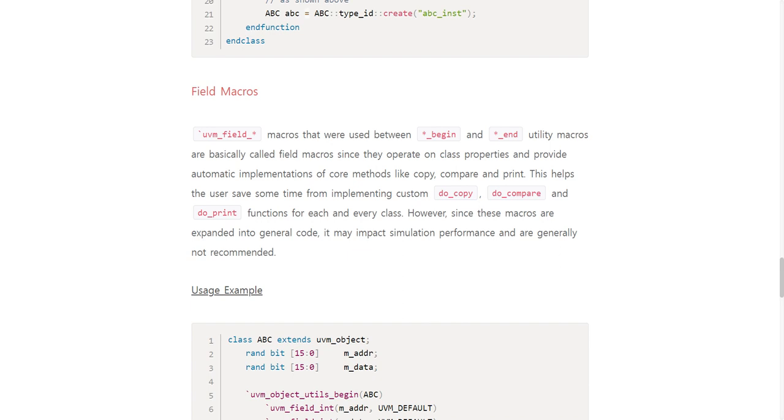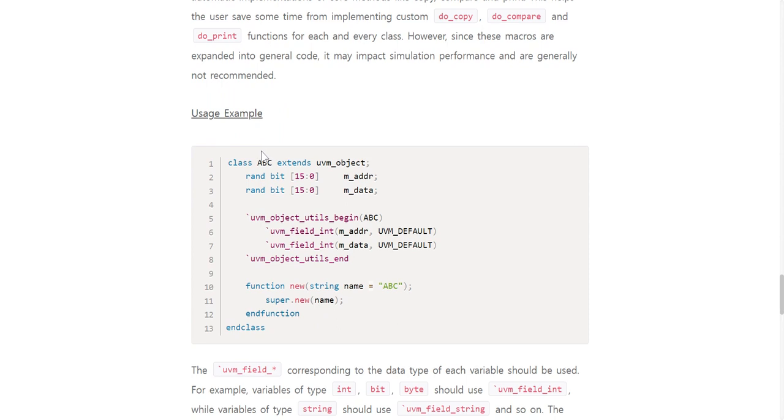This helps the user save time implementing custom do_copy, do_compare, and do_print functions for each and every class. However, since these macros are expanded into general code, they may impact simulation performance and are generally not recommended.